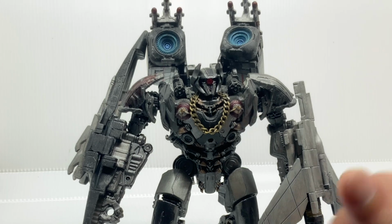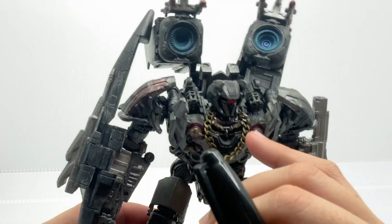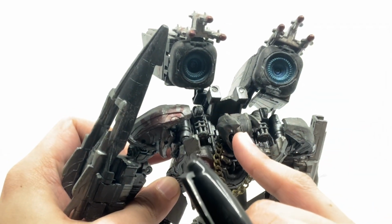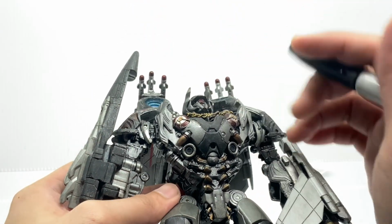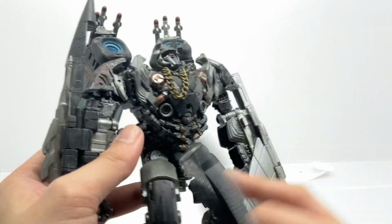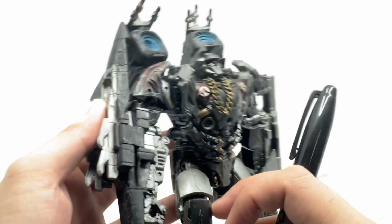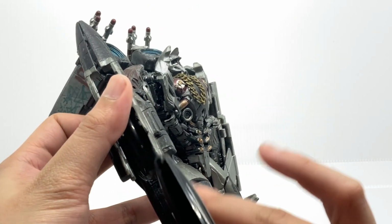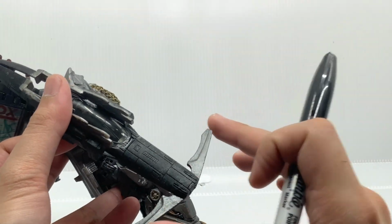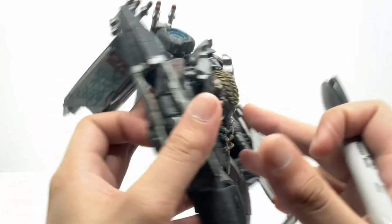And then of course, other than the silver, I used permanent marker black, also Sharpie. Put black on some of the details. I noticed that in the CGI model he has black, so of course the top of the head, I put black on there. The chest, I put black on there, like here and here. And then of course we have black on the leg as well, just on the knee. And then those were originally black already, so I didn't really have to do much with that. Of course, the weapon as well, and the cone piece over here as well, those were originally black.